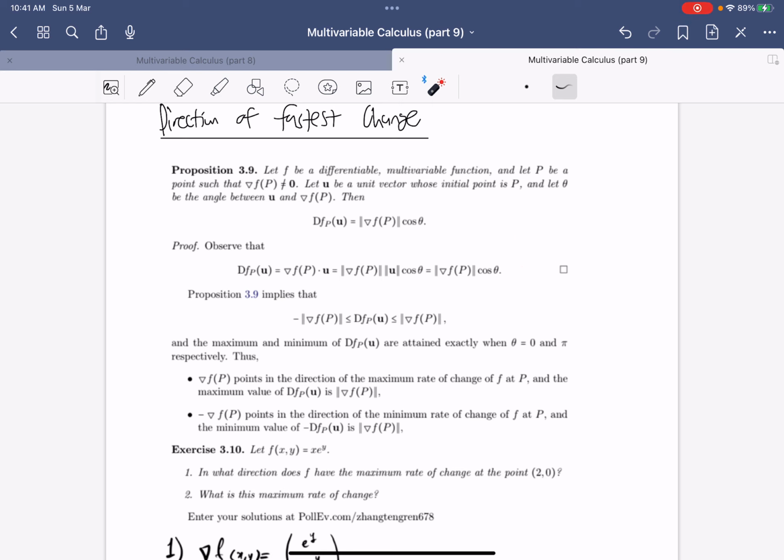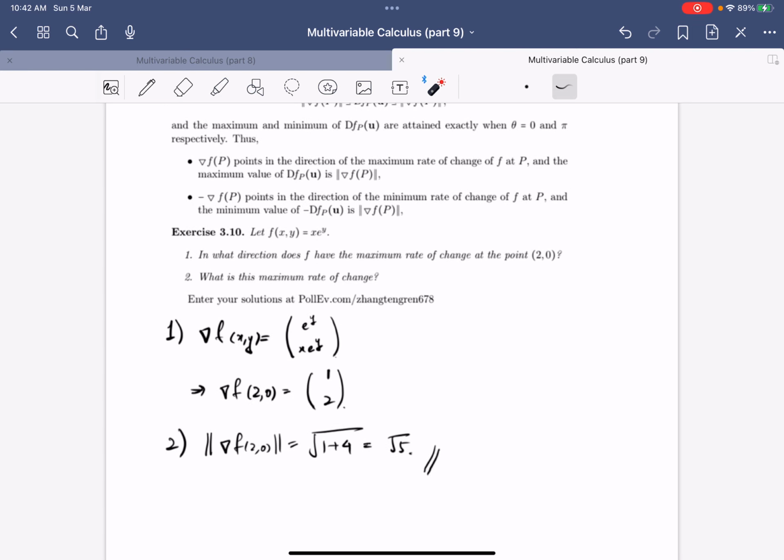And so you can just think of it as you have a unit vector here, and you want to change direction the fastest. Then you just need to go in the direction of the gradient vector. And really, you can think of it as you have multiple level curves, and you have a direction over here. For the fastest rate of change, you just need to go along the perpendicular distance to increase from one level curve to the next. So I hope that is clear.